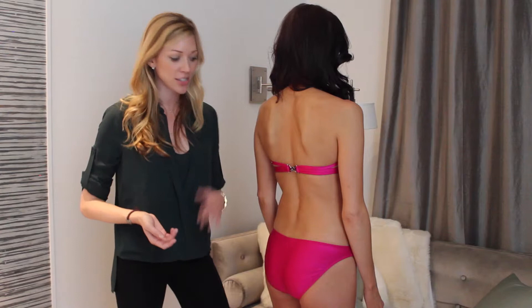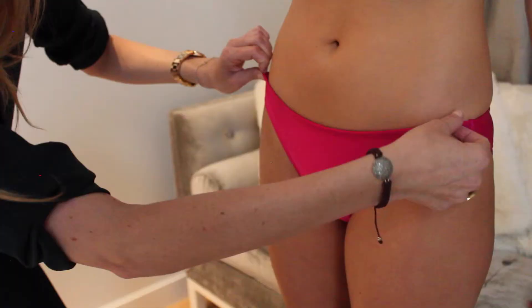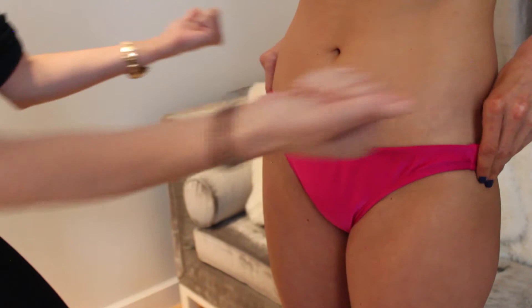Now, one of the things we've been seeing this year is a baggy crotch, and nobody wants a baggy crotch. I think what's happening is when you put your butt glue on, you're pulling it so tight that the extra fabric is coming around to the front, and it's creating this. So be careful with that. Go ahead and place the front how you want it and then butt glue the back.